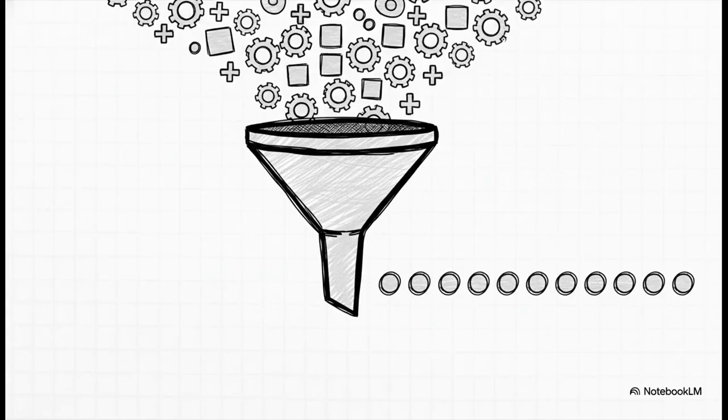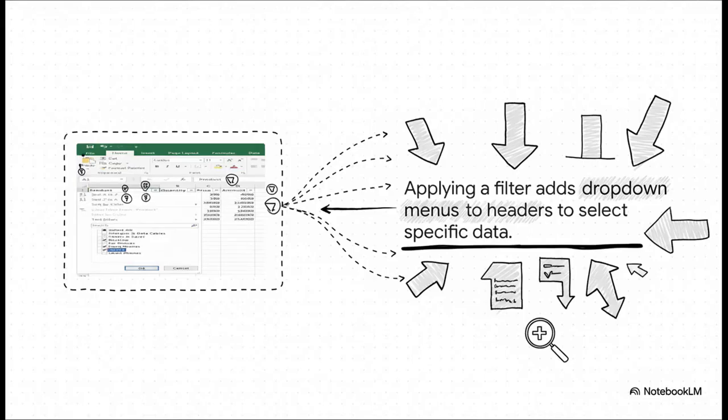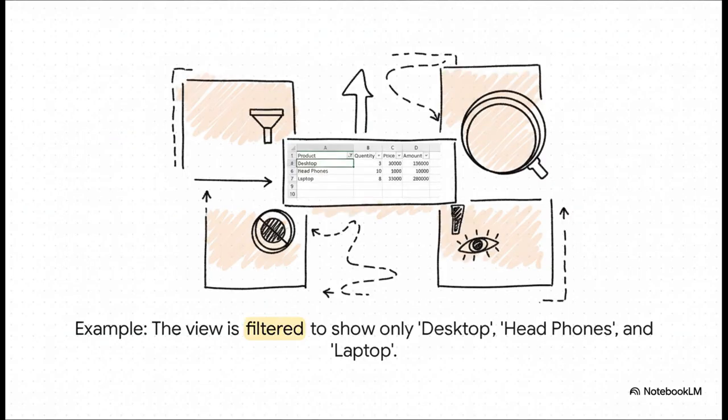Okay, sorting is great, for sure, but filtering lets you zero in on just the data you need to see. This is where it gets really focused. So when you activate the filter function, you get these awesome little drop-down arrows on your column headers. These are super powerful because they give you precise control over what shows up on your screen. This is so cool. It lets you temporarily hide all the noise and just focus on the specific items you're analyzing. So for example, we can just look at the sales data for electronics and nothing else.